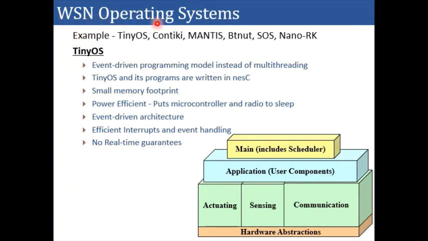Now, how do we implement the wireless sensor network? We utilize various operating systems residing in wireless sensor nodes for achieving the desired objectives. The examples of various operating systems used in wireless sensor nodes are TinyOS, Contiki, Mantis, BTNut, SOS, or Nano-RK. Out of that, TinyOS is one of the most common operating systems being utilized in the development of wireless sensor nodes.